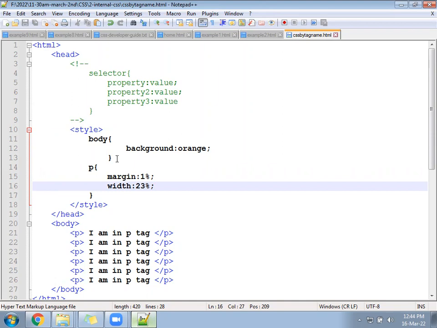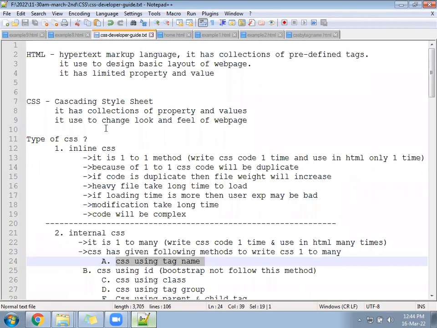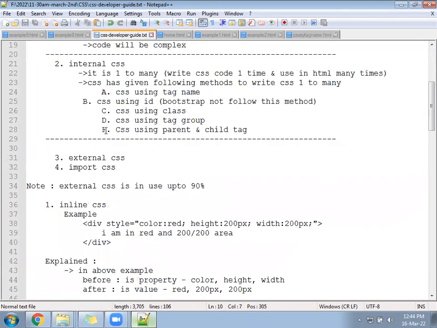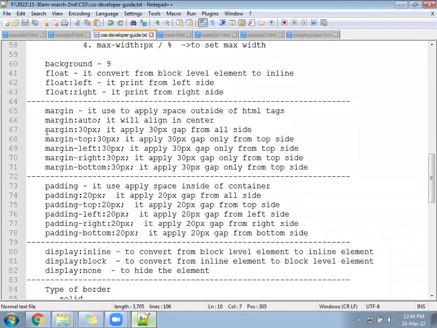So what is the meaning of margin? To apply space. Margin only means all the sides here. Look here, go to developer tools. Margin 30 pixel, what will it do? It applies a 30 pixel gap from all sides.